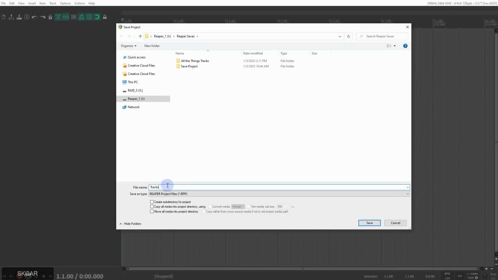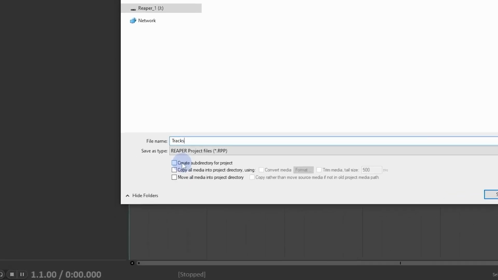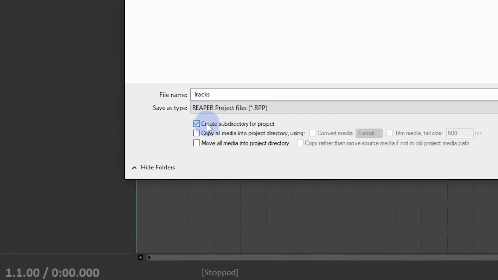I'm going to call it Tracks. And while this is open, I want to go over some of the save settings down here. One thing that I like to do with all of my projects, whether it's in Reaper, Photoshop, After Effects, Premiere, Blender, whatever, is I like to create a folder that contains my project files and all of my assets and all of the other files associated with the project. And you can do that really easily with this button right here.